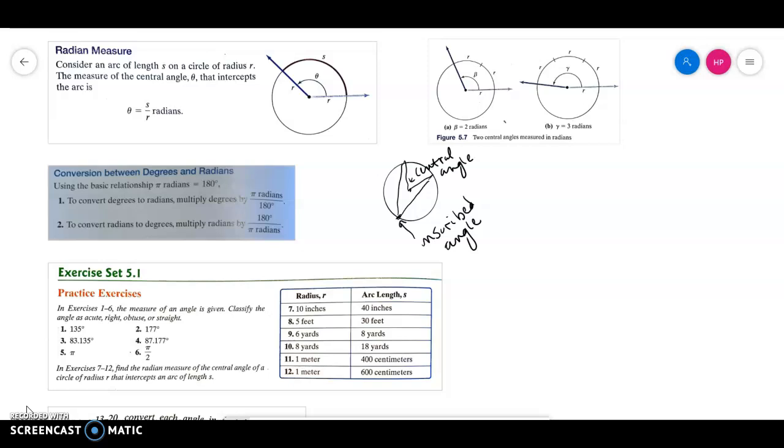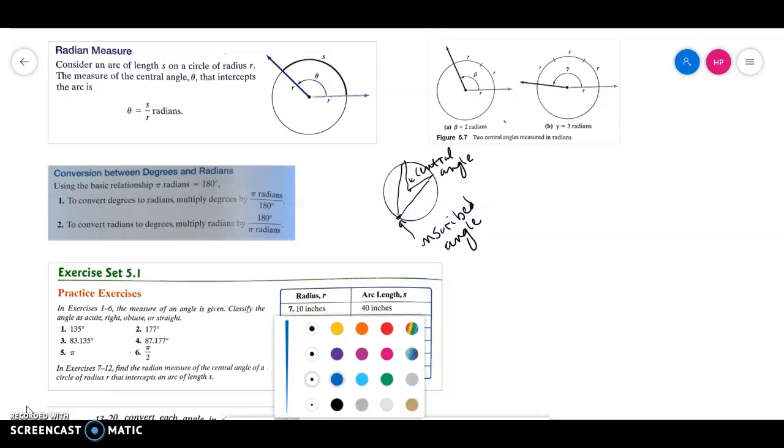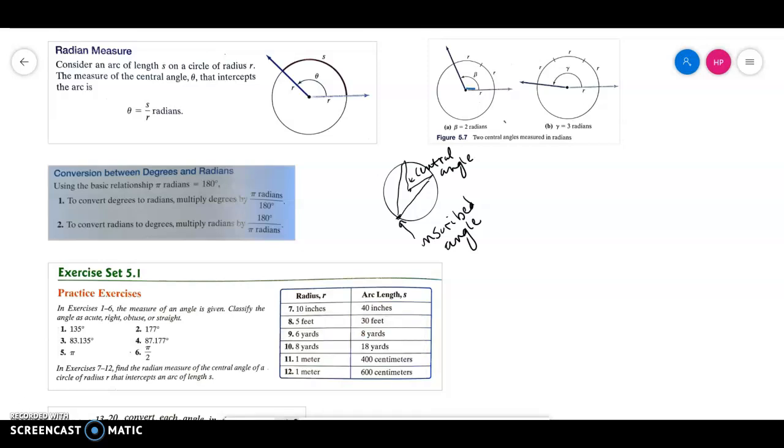The arc length divided by the length of the radius. So like when we think of circumference, how many times can we wrap around the circle? We are looking now at the arc length, and basically if we were to take the radius and plot that around the circle, how many times does it fit? So that's what this second one looks at. 2 radians. So if this is the length of my radius here, if I take that and wrap it onto the circle one time and then a second time, that's why it has a length of 2 radians.